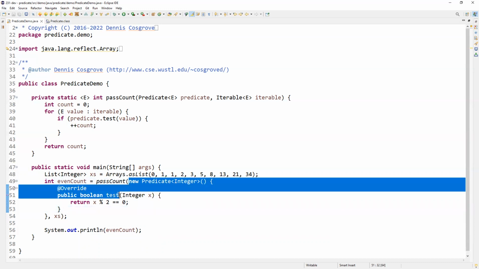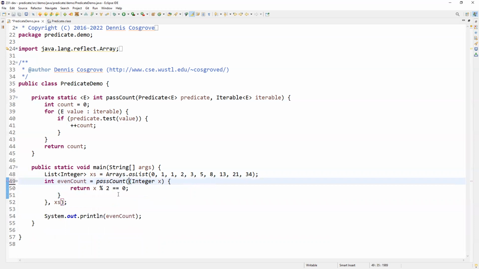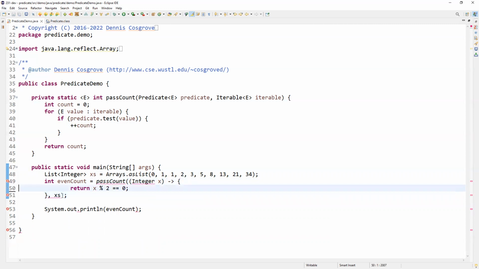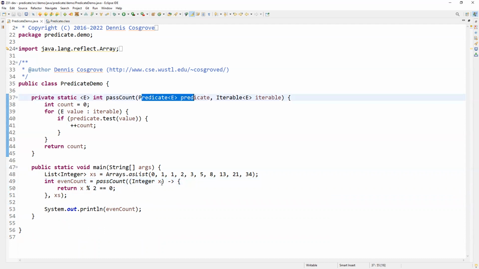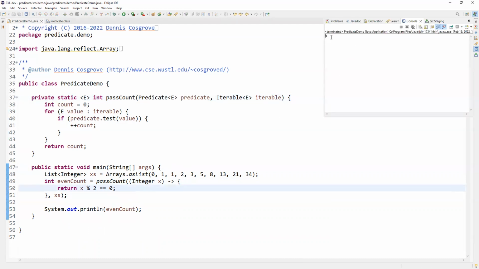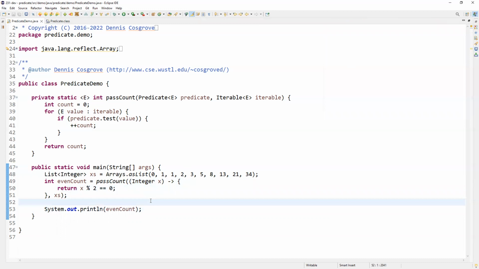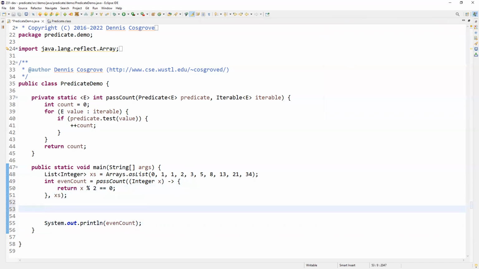Since I was able to get Eclipse to generate all this code for me, eventually the language agreed with everybody who wanted lambdas to say, all right, we'll do it for you too. And so by simply taking out all of the boilerplate that Eclipse was able to figure out, there's no ambiguity of what you want when I say new here. This accepts a predicate, so you must want an anonymous inner class for predicate. Same thing with the test method. Right now I have a terser version of the exact same program. So that's lambdas versus anonymous inner classes.